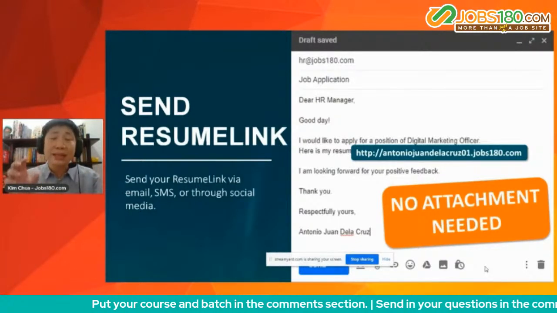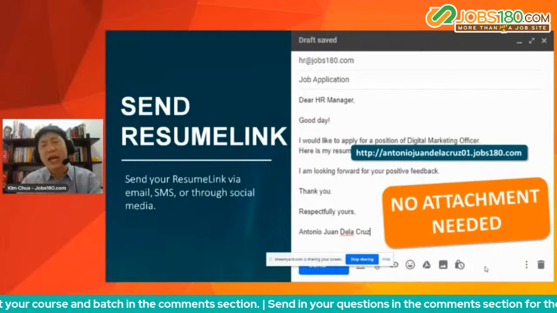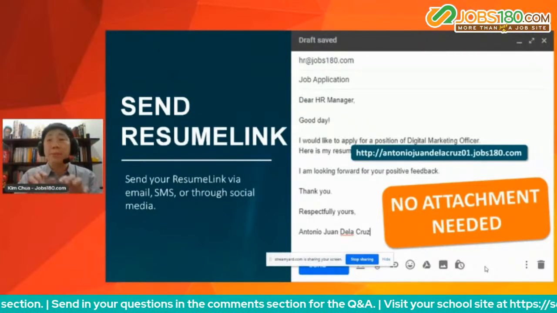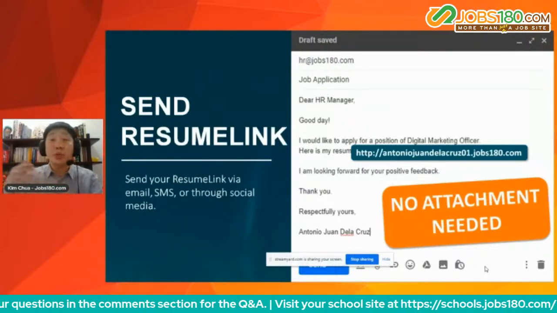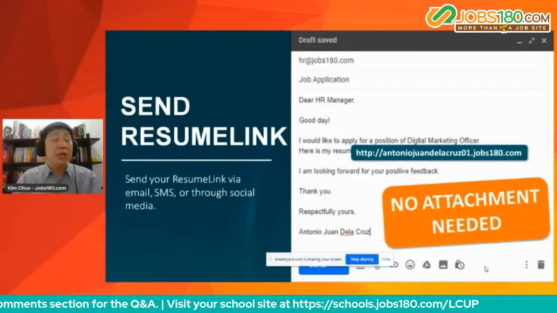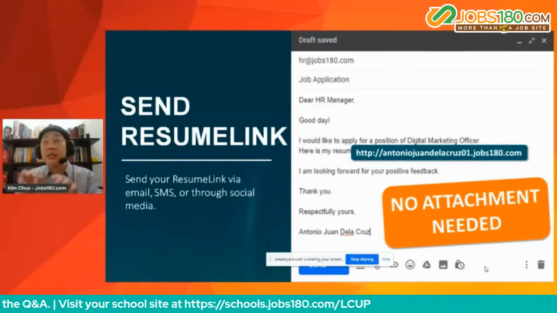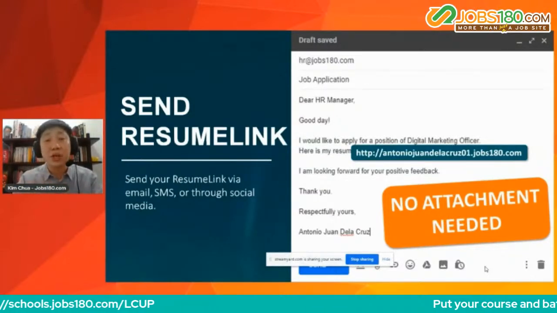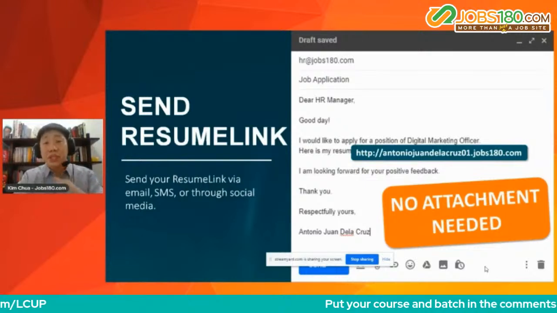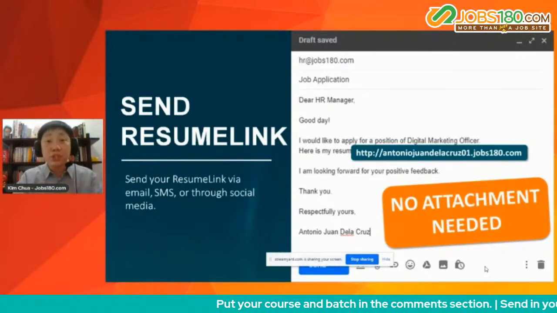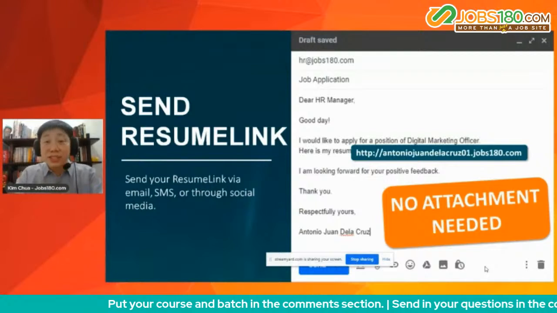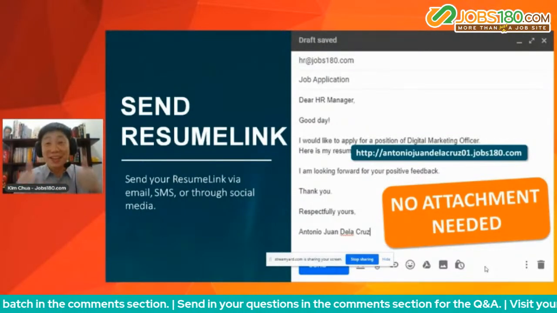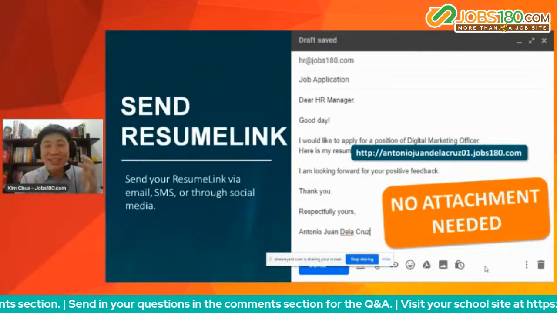Kasi kung ginagamit mo mga attachment, ang kulit niyan, saka nakakapagod. Anong gagawin mo pag nagbago ka ng phone number? Dear HR Manager, this is now my updated resume. Mamaya-maya, 2 weeks later, nagpalit ka ng phone number. Ano gagawin mo? Dear HR Manager, this is now my updated, most recent resume. O, di ba? Every time meron kang babaguhin, padala ka na padala doon sa HR. Nakakapagod yan, hindi lang sa part nyo, kundi sa part din namin sa mga HR to keep track which one yung pinaka-updated na details. So, this time, wala nang kailangan. Palit-palit na lang kayo ng details nyo, update-update na lang sa loob ng resume link. Ayos ba? Ayos pa. Okay, tuloy pa natin to.